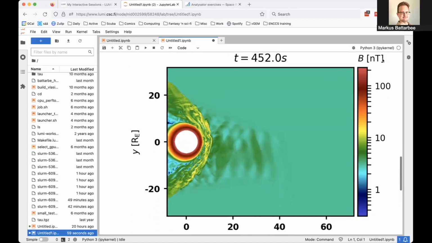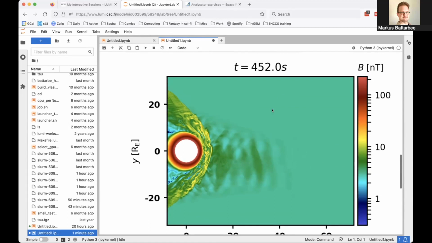So we get nanotesla as the unit, that's the auto-scaling value. We've got values going from way less than 1 nanotesla. They're behind the magnetosphere, mostly around 5 nanotesla, which is, I think, our solar wind value here. And then we've got some enhancements and some rarefactions in these waves.